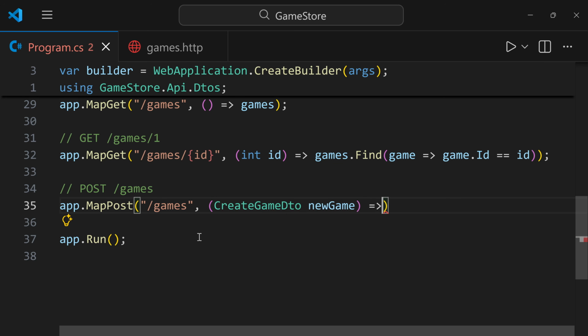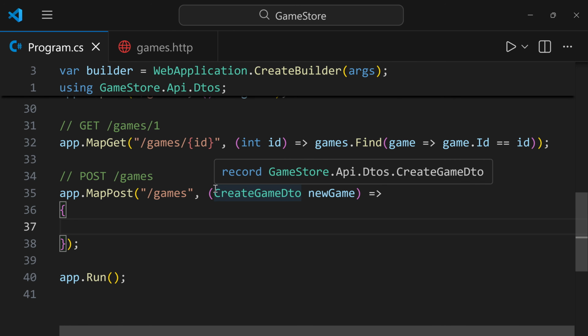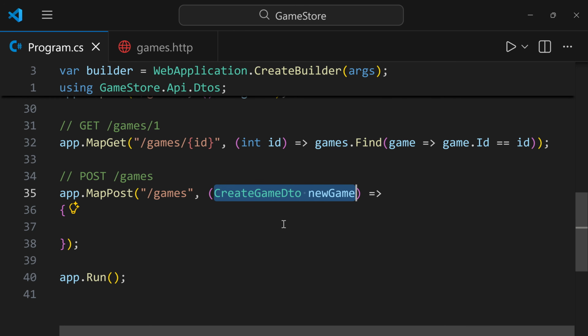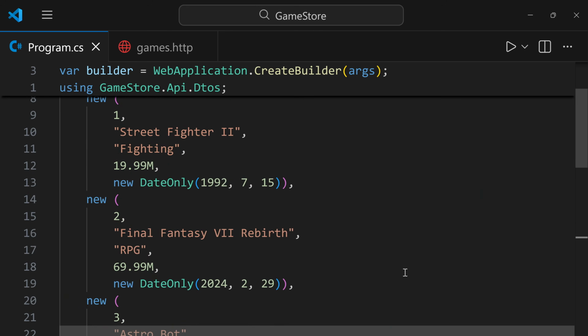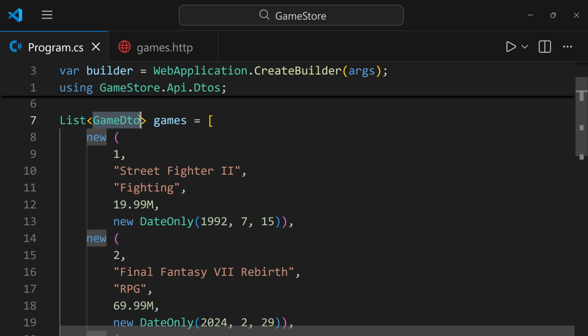Let's open our Lambda expression here to define the body. Once again, notice how ASP.NET Core is going to be fairly smart here in such a way that it is going to detect that the body that we're going to be sending from our games.http file, which is our client, needs to be deserialized into this object over here that we're calling newGame. And in this case, since our list of games is really stored in memory in this list that we know we have over here, all we want to do is just to create a brand new instance of GameDto and insert that game into this list.